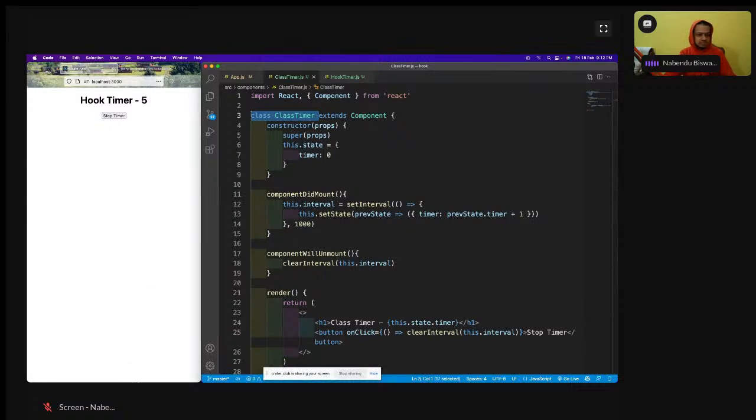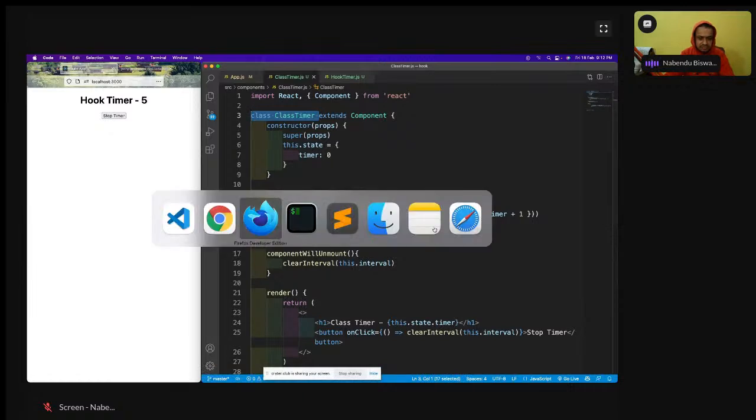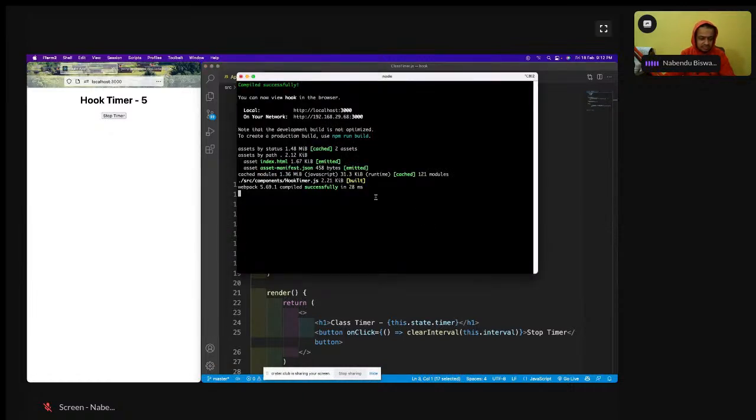So let us go ahead and build another project. Let us do an API call and quickly build a project. npx create. It's 9:13 only. Yeah, like that.